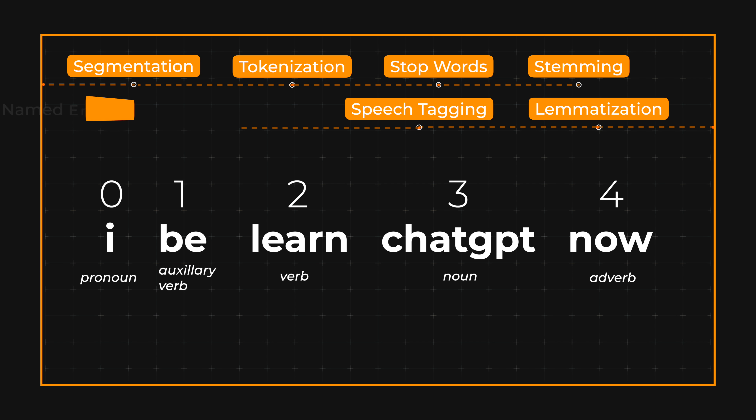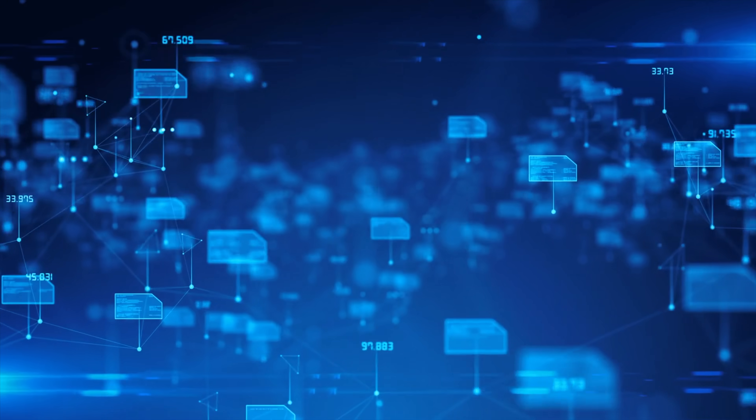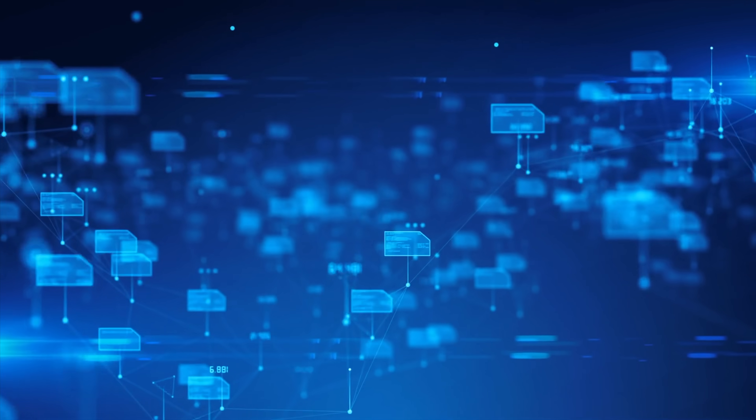And lastly, named entity recognition. In this final step we identify and classify any named entities in the sentence, such as proper nouns that refer to specific people, organizations, or locations. Once all the steps of the NLP process have been applied, the model will have a more complete and accurate understanding of the sentence's meaning and content. By running through steps 1 to 7 for a vast amount of data, the computer is looking for patterns and structures that can help it understand the meaning of words and sentences — in other words, it starts learning.